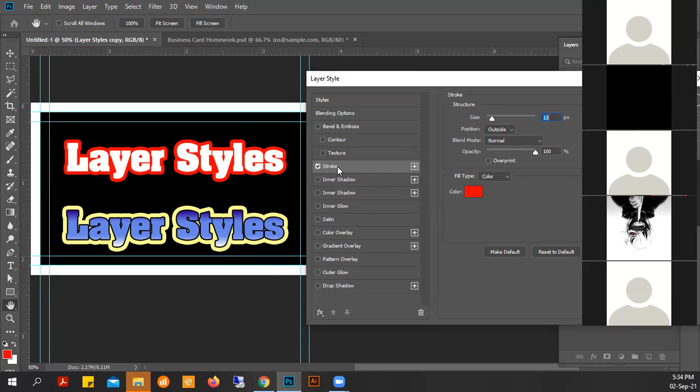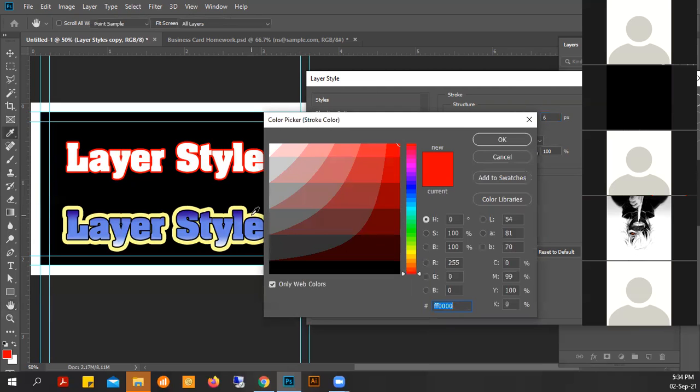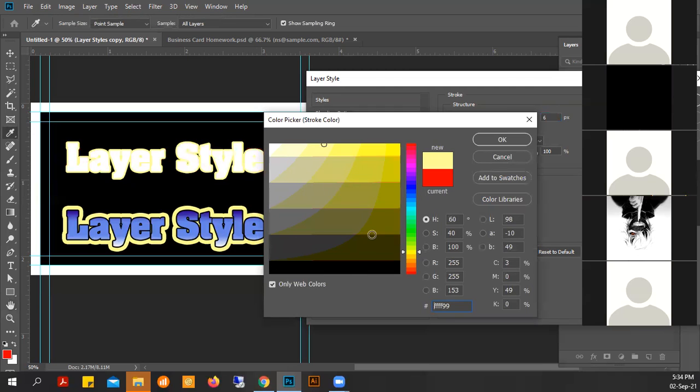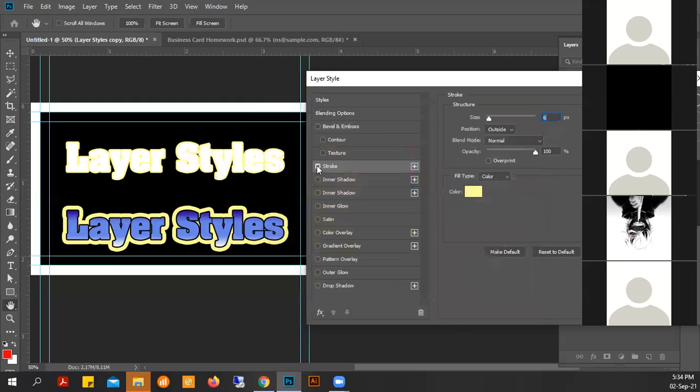None? All right, so a stroke is basically a line on the outer perimeter of your object. So in this case, you see the words layer styles. If we add a red stroke, for instance, what it gives us is a red line around the edges, or around the perimeter, of that text. In the layer below, we essentially have a yellow stroke. So you would click on the object to make it active, click on the word stroke to change the options. For instance, we can change the color to that same yellow we have down here. The yellow and the white doesn't really work. So we're going to move on to changing the color. Let's take out the stroke for now.